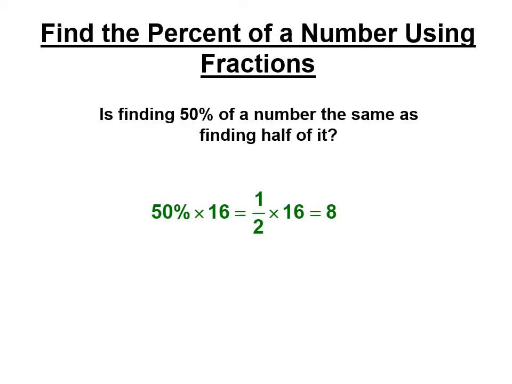One of the keys to today's method is that you've memorized that 50% is a half, that 25% is what? 1/4, 75% is 3/4. If you've got those things memorized, then today's method is a good method for you. If you don't, then you're stuck going slower with the decimal method, which is not today.